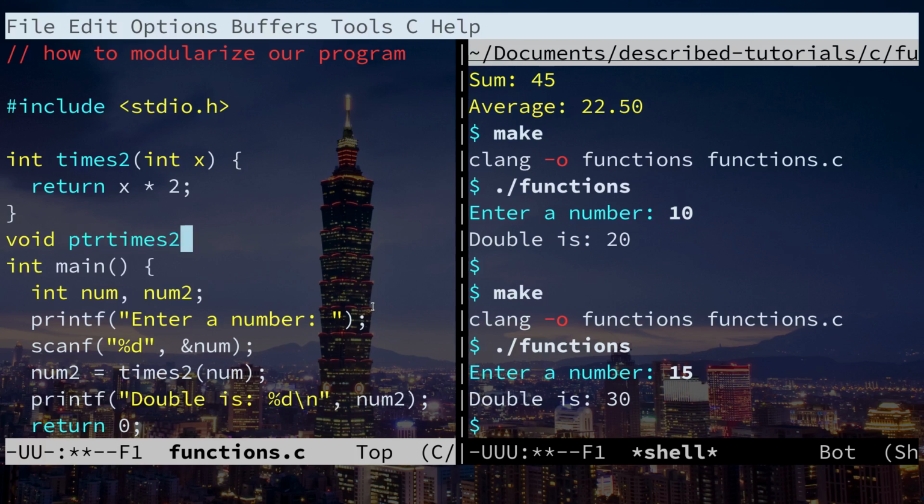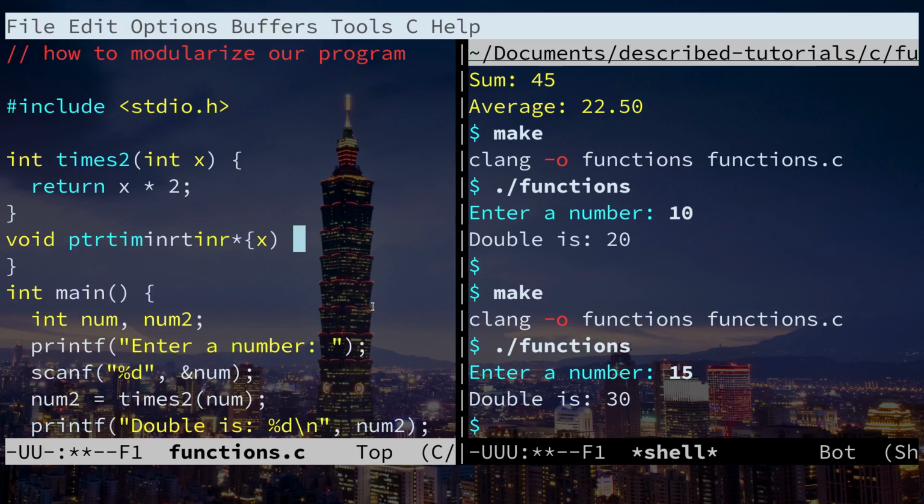Now PTR stands for pointer, so check out my pointer video if you haven't seen that before. And we will put void ptr_times_2(int *x) {. Oh, I can't seem to spell right today.